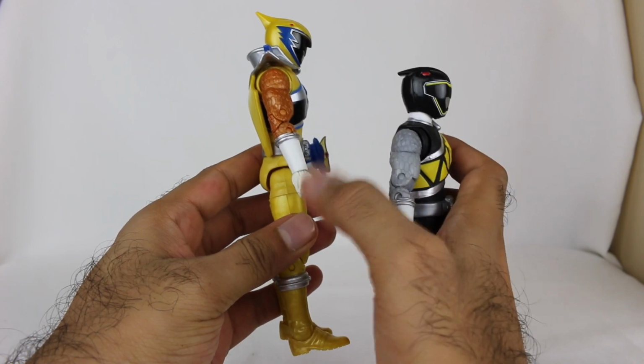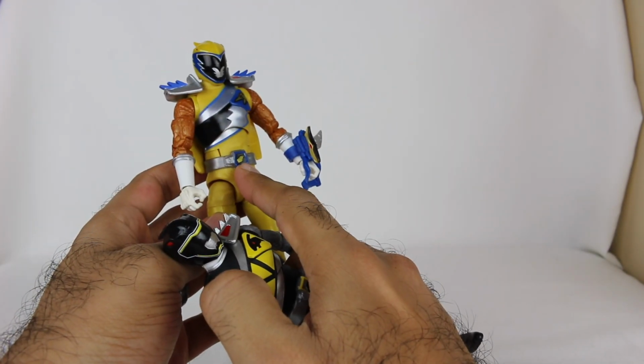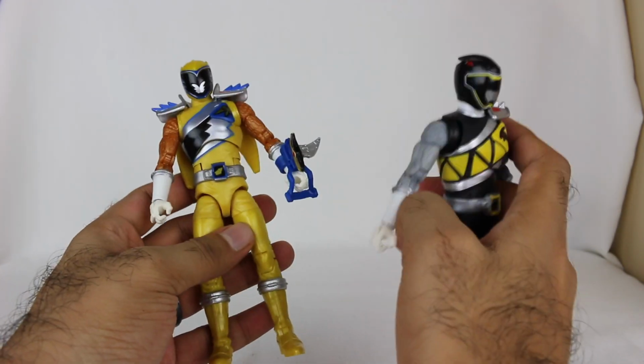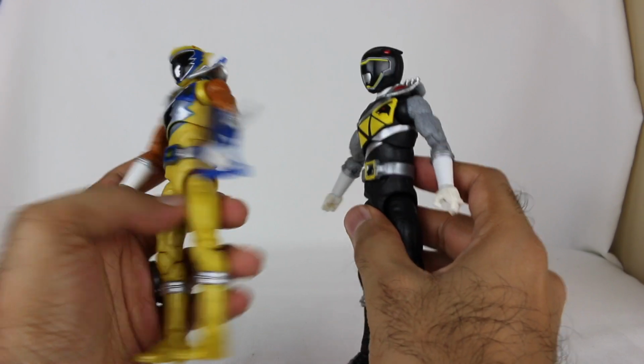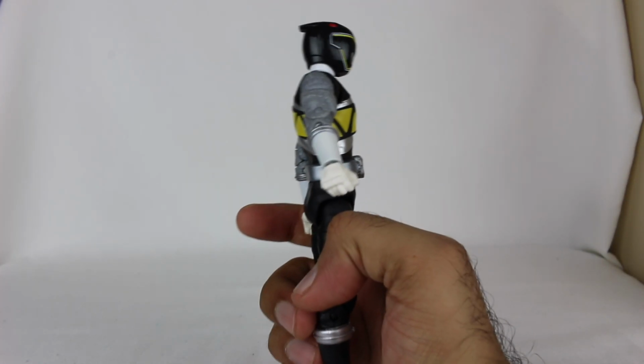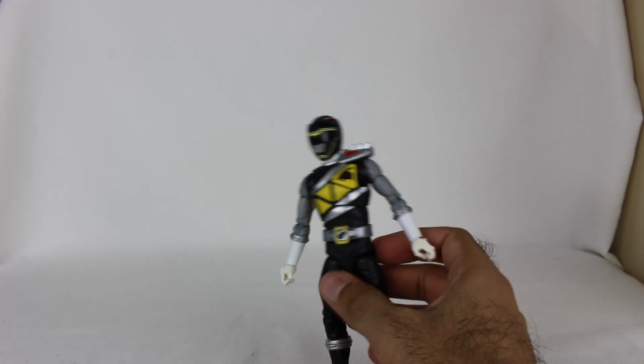He already started to miss the silver paint on the hands there. Now his Dino Com is a little different color scheme wise, but it also has the black background still. So we already started to see the missing silver paint there, but unfortunately, even on this Ranger, the paint is missing, which sucks.